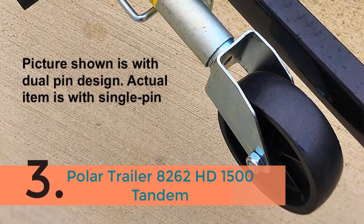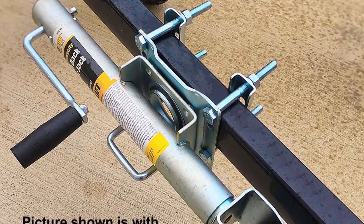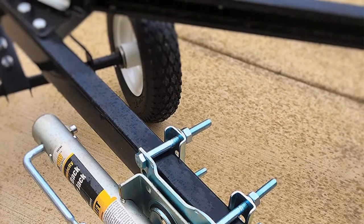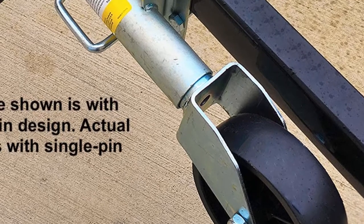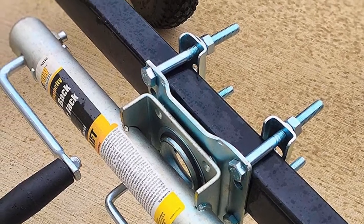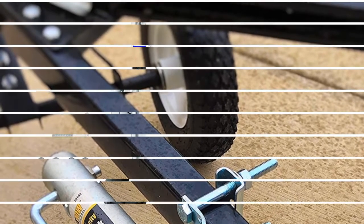The HD 1500 Utility Trailer boasts a 1,500 pounds limit and a 22 cubic foot hauling capacity. Axles help balance large loads while lending stability and smoothness over any terrain. Extra thick polyethylene body, walls, and gunnels won't rust or dent and remain steadfast while pulling rock, firewood, gear, and more.